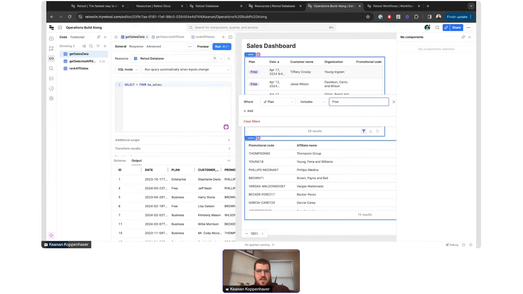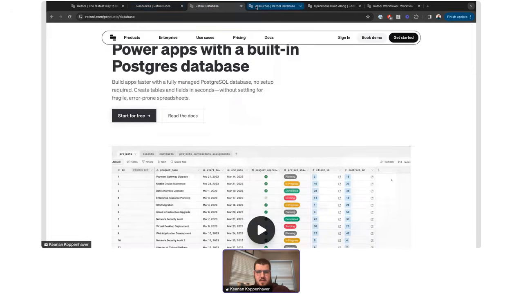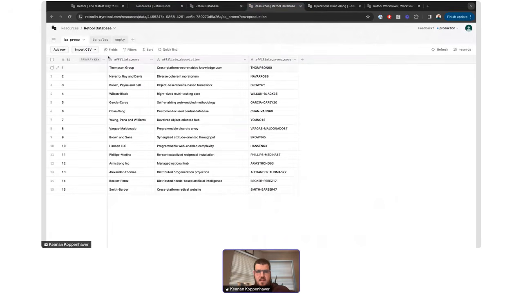Stephanie asks, can you upload a CSV file via the upload button, format this CSV via the table component, and send it automatically to update the Retool database? So I think what you're talking about is using our import CSV like we did here, and formatting it via the table component, and then sending it back to Retool database. If you need to format the data or change the data once you've imported it, this Retool DB interface is where you're going to want to do that.